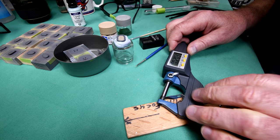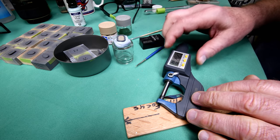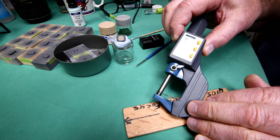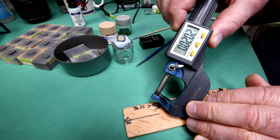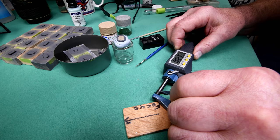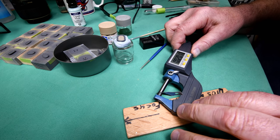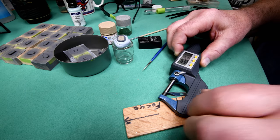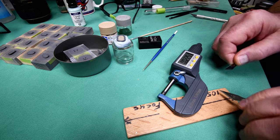Okay. So it is 202.5 ten thousandths. Can you see that? Okay, 202. Maybe I'll just try and get a little bit different bite here and see if it changes. Now it is 201 ten thousandths. There's not a whole lot of difference, is there?